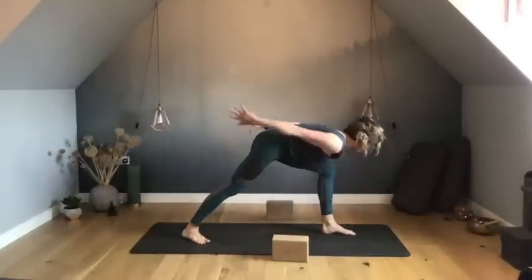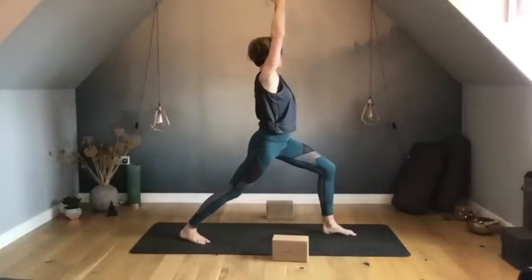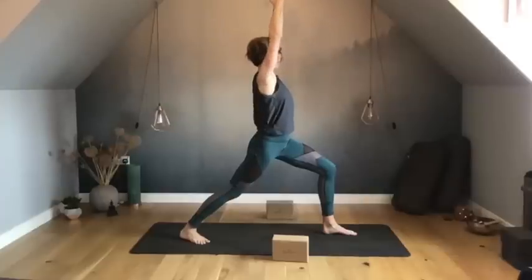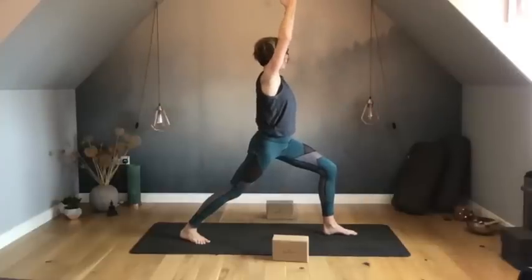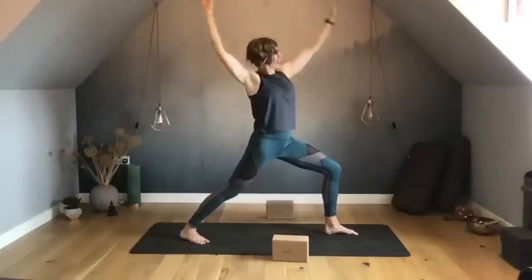Right foot grounds down, hips square to the front as you inhale, warrior one. Taking a couple of breaths here, adjusting as you need, grounding through the right outer edge of the right foot. Left heel firmly planting down, left knee over left ankle. Inhale. As you exhale, open to warrior two.